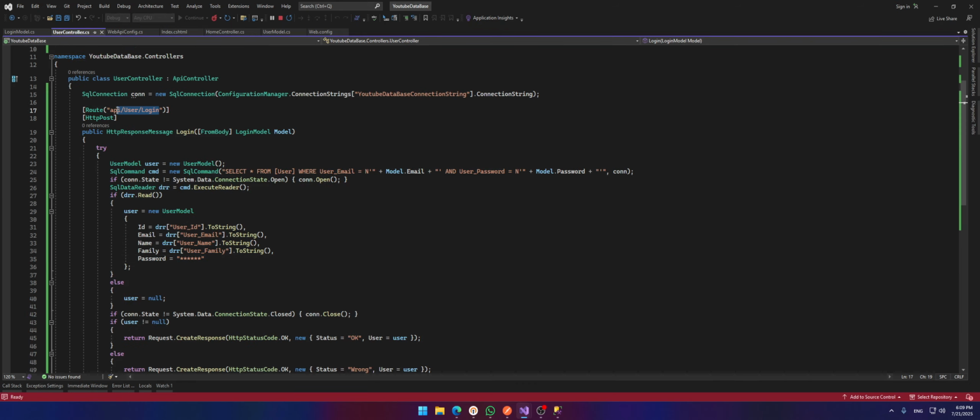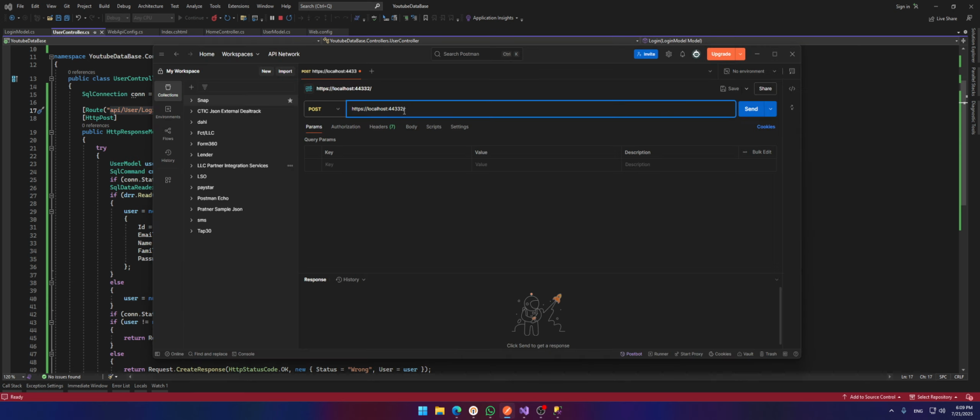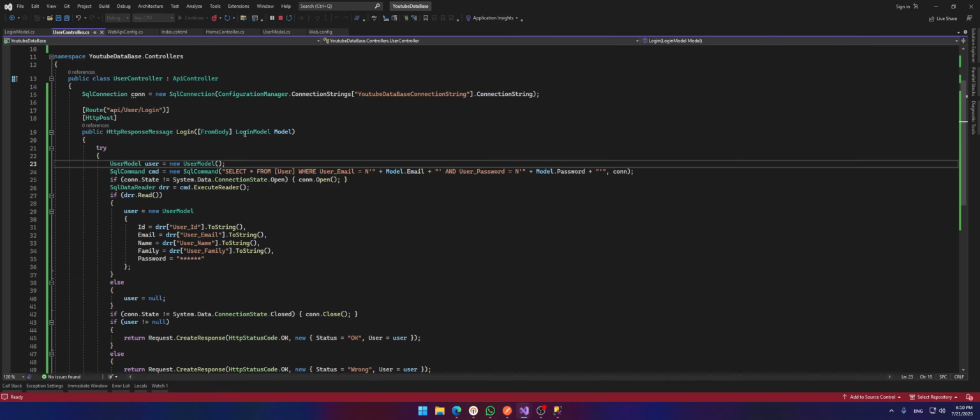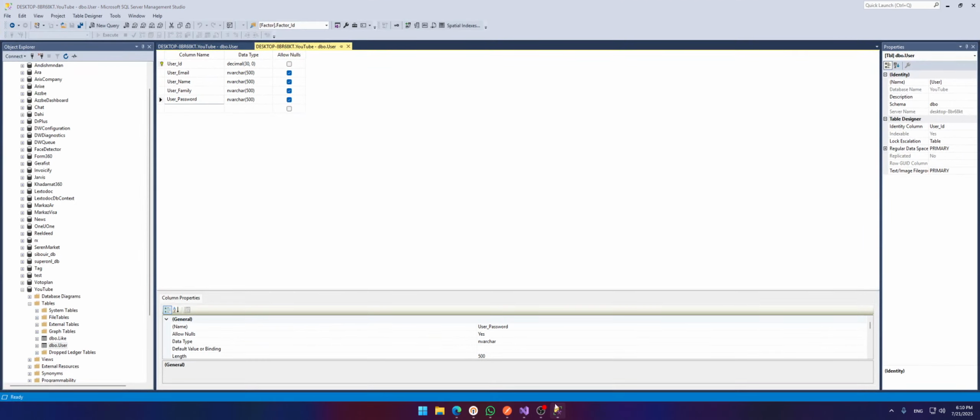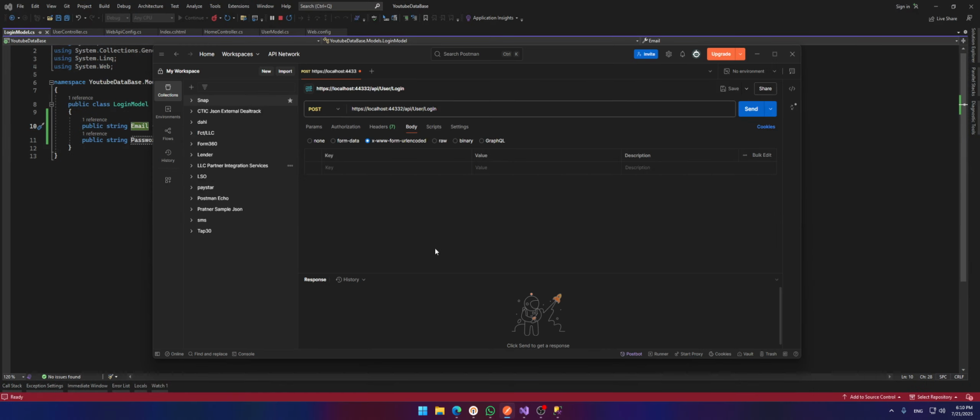And user control is API user login. So I'll move to Postman, body, URL encode. So in login model, we have email, and we have password.